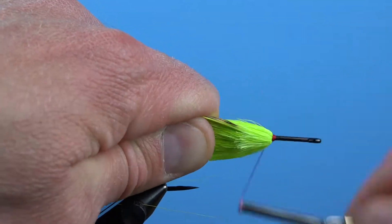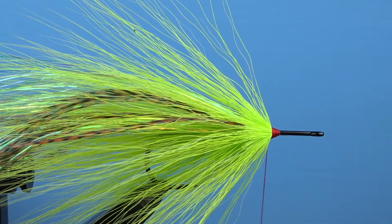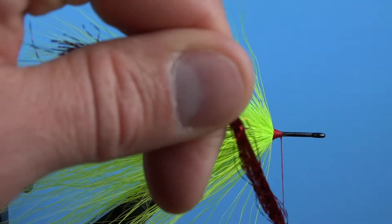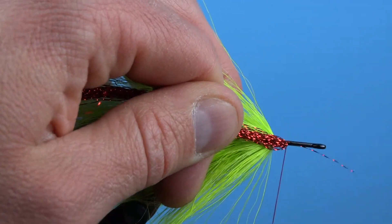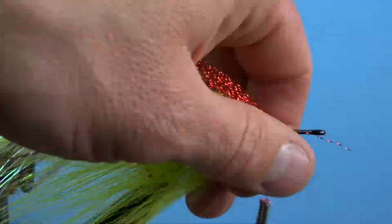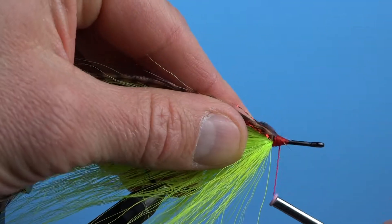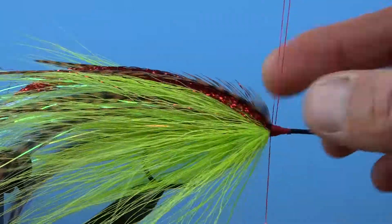Fur, flash, feathers. I'll usually reverse tie bucktail up to the three-quarter point of the hook before I change color. On a hook this size that's going to require three rounds of the fur/flash/feather process, adding superglue in between. After the third round of reverse tied chartreuse bucktail, I'm going to change up the flash material. Rather than using angel holographic flash, I'm going to use some crystal mirror flash for contrasting light and movement near the front of the fly. Red is always a good color for predator fish, so I'm tying that in as the flash near the front — folding it over the tying thread and ziplining it down to the tapered thread dam. If your thread is slipping off the material while tying in up the taper, move your thread further to the front of the taper first, making it less likely for those wraps to slip down as you progress back toward the larger end.